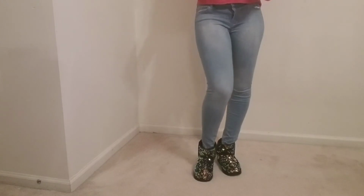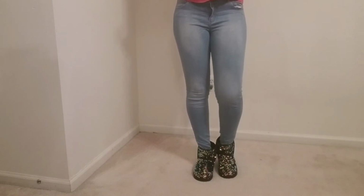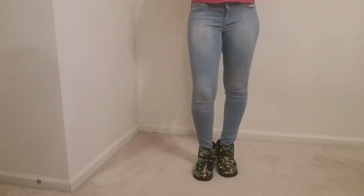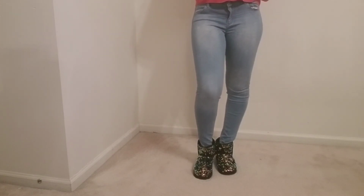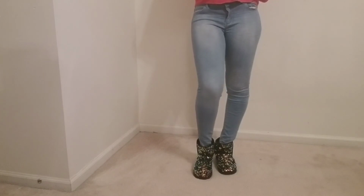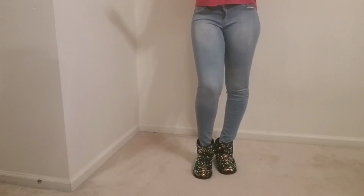I don't know how long they'll be on sale. I know this is kind of a post-Christmas sale, and so definitely if you are interested in getting these, like I said, Ugg did have them on sale. I don't know if they still do on the Ugg website, but I know Nordstrom's definitely had them on sale. At this point, you have to see if you can actually get your size, because I do know that the short boot sold out. So the only thing I could find was the mini boot. I'm sure they'll have more in stock later on, but at this point, this is post-Christmas, so definitely things are going to be out of stock in sizes. So I thought that wasn't a bad price point, $120 for a pair of Ugg shoes. They were normally $180. You can't beat it, right?